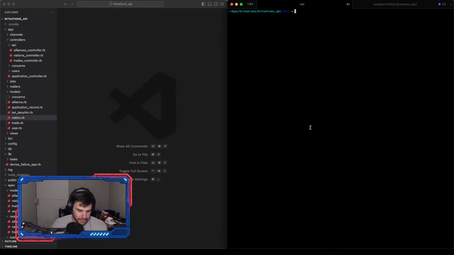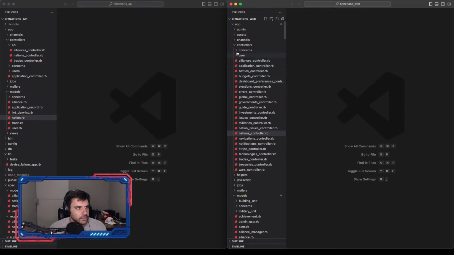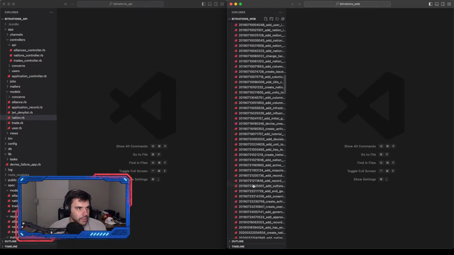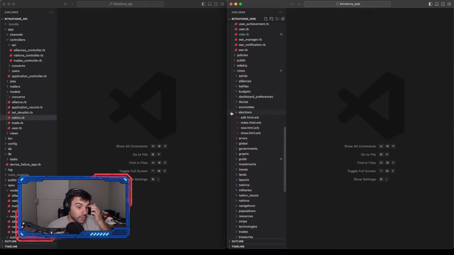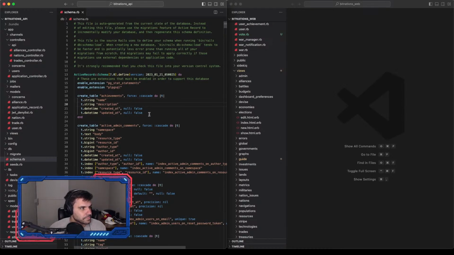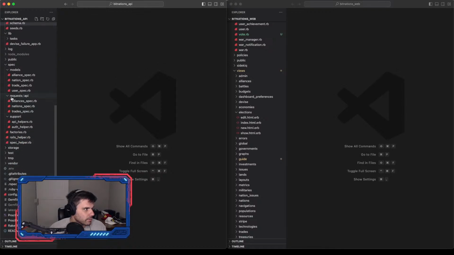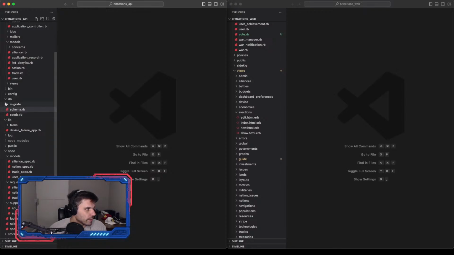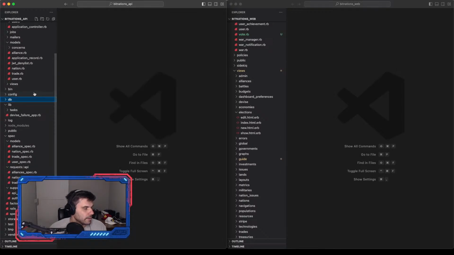Geez. I don't know where to start, to be honest. I'm going to go ahead and open the OG app on the right-hand side of the screen. We have a lot more controllers over here and a lot more models over here. Like a lot. And I think I've imported the same schema. I believe the schema is the same, which means no migrations. And if I'm correct in my assumptions, if I go to my DB, yes, exactly. There's no migration file. Oh, there's one. Oh yeah, because of the JWT token. That's normal though. That's expected.